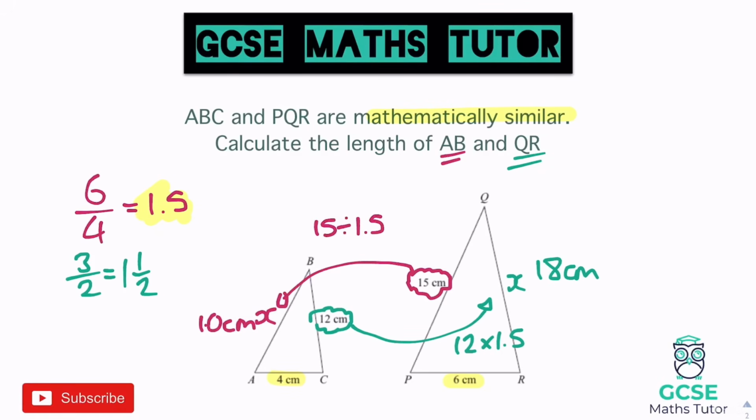There we go, and there's our two answers. We've got 10 centimetres for the length AB and 18 centimetres there for the length Q to R. Okay, so 2 steps: find your scale factor, big divided by little, and then the second step is going to be to times or divide by that scale factor to get to a smaller or a larger length. Just make sure you match them up carefully with those similar sides. Okay, here's some for you to have a go at.